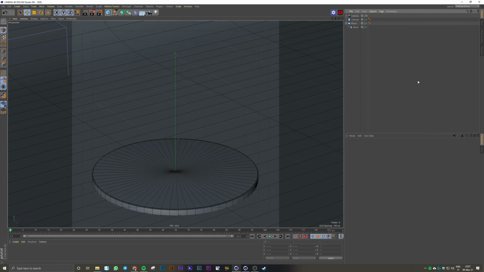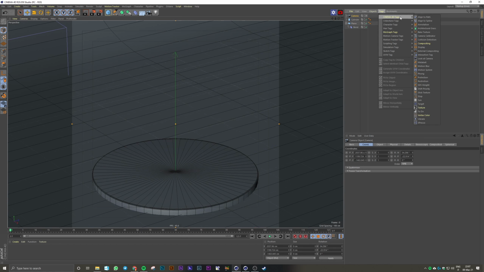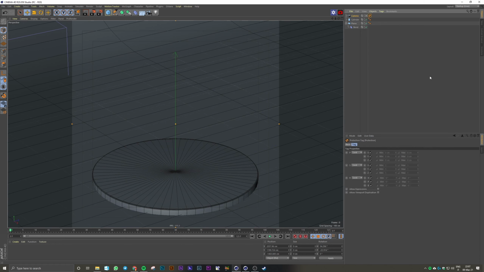You can feel free to copy them or experiment with another view. It's up to you. Then select the camera, go to Tags, Cinema 4D Tags, and then click on Protection. We've just inserted a protection tag. In this way we can't move the camera by accident.